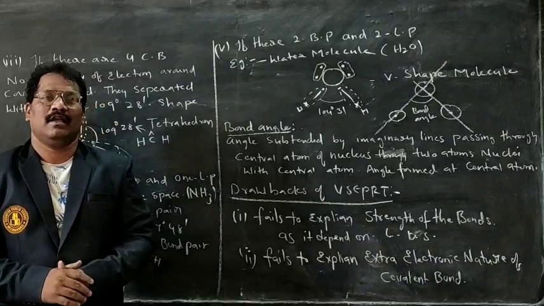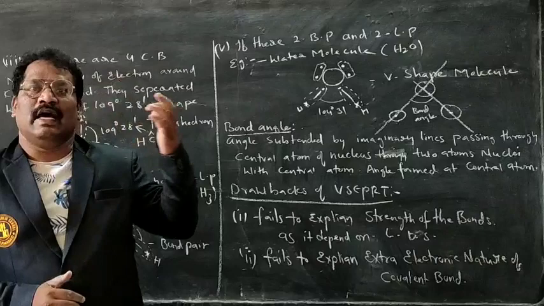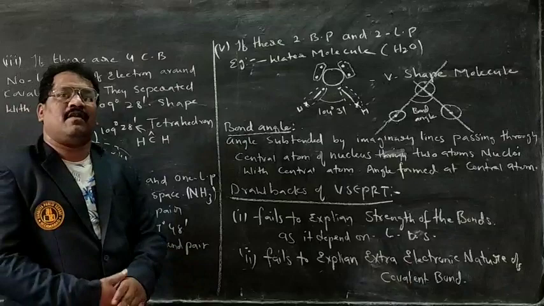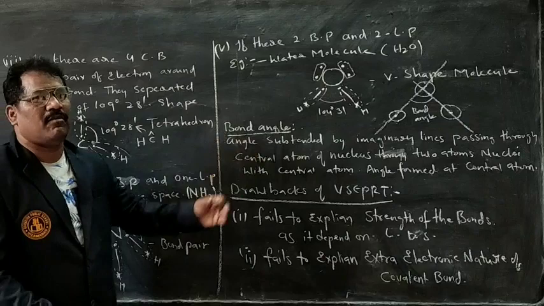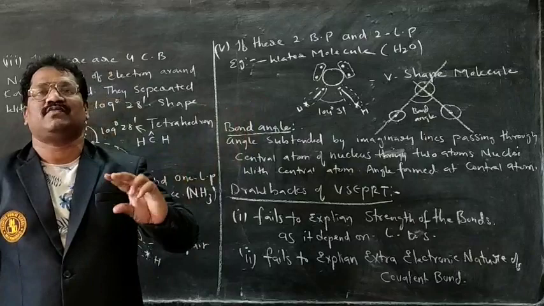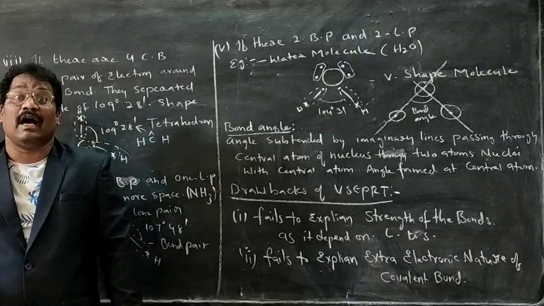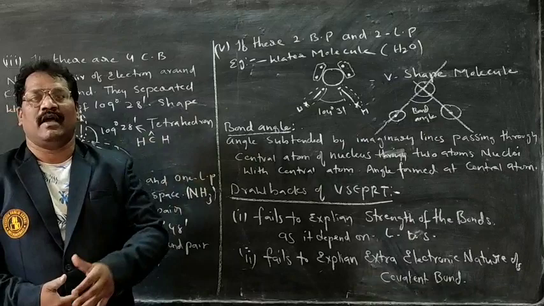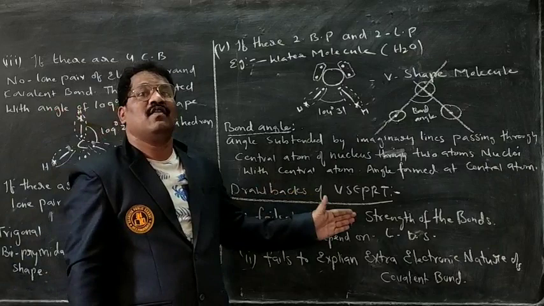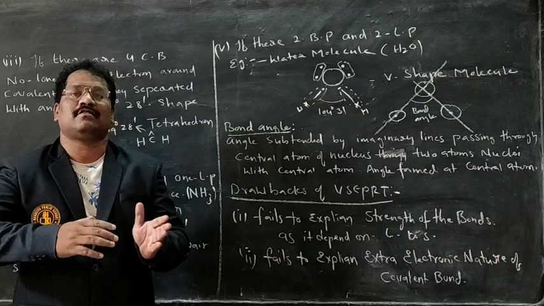From this theory, what would be the worksheet for us? Directly you may be asked a question for 4 marks: write the important points of VSEPR theory. Or individually, we can segregate the fourth point into 5 different blocks. If there is a 2 covalent bond individually for 2 marks or for 1 mark, he can segregate. 5 points are there. Those 5 points he can ask individually for 2 marks or 1 mark. And next one is what? Bond angle definition. Directly he may ask for 1 mark. And 2 marks, one more thing is what? Drawbacks of VSEPR theory. What are the drawbacks of valence shell electron pair repulsion theory? 2 marks question you can ask.